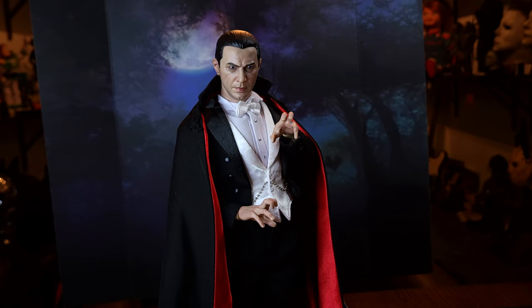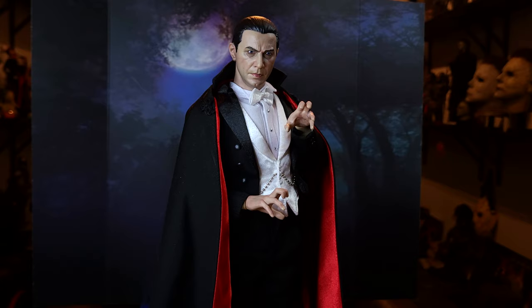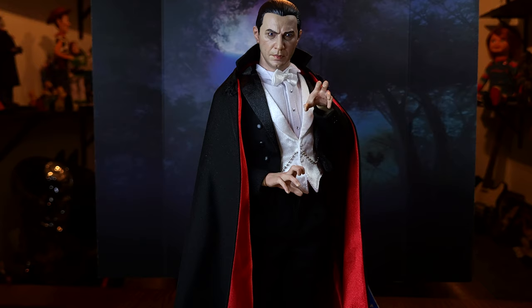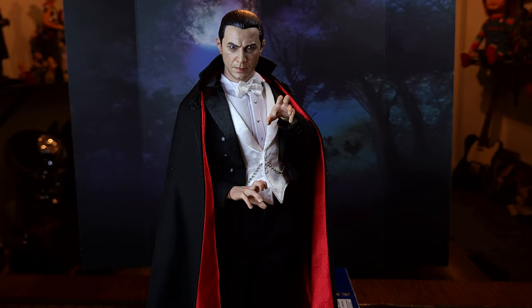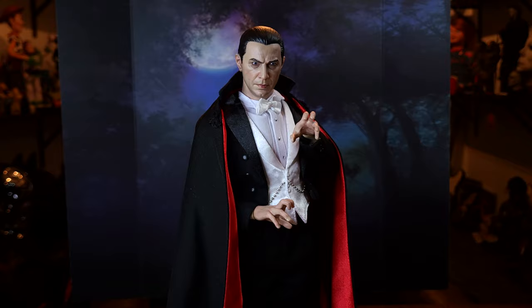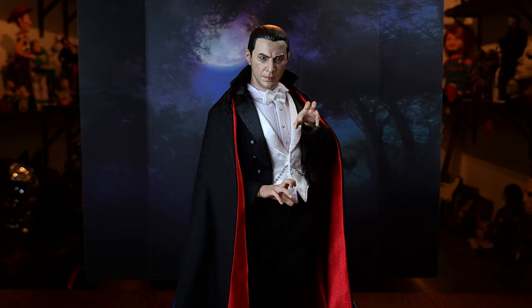Well, I like the way this one looks so much that I'm going to stop posing it now and just let it sit in the collection for a day or two. I'll come back at you probably with the True Light review, let you see it in the natural light. But I'll move on to the final thoughts now and wrap up the review, folks, because I want to leave him posed like this for a while. I really like that one, especially with this sculpt, with the cape hanging real nice. Looking forward to seeing him up there with the rest of the horror icons. So we'll move on to the end of the review now, folks.